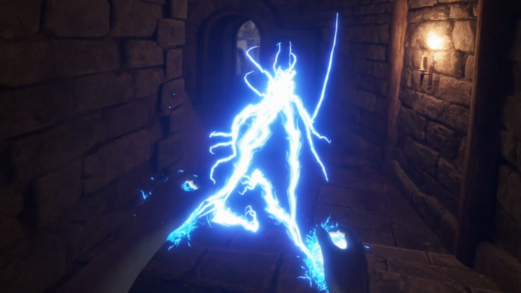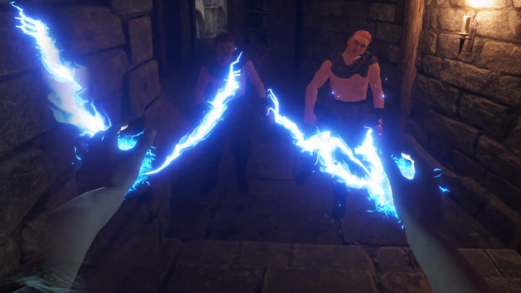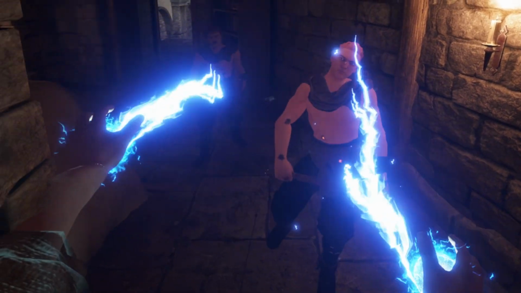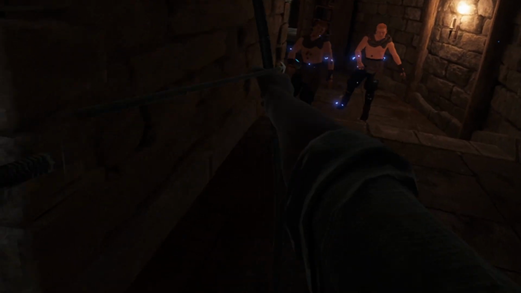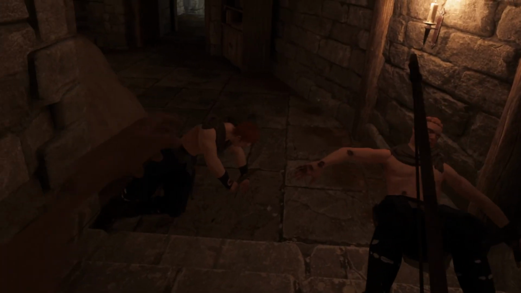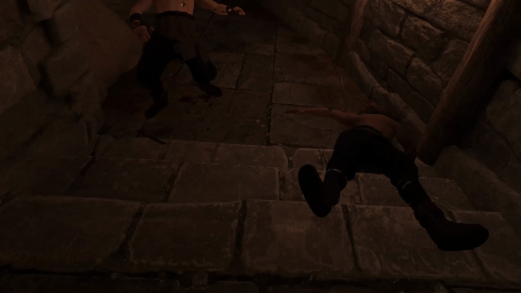Okay, we're catching each other's lightning. That's terrifying. I zap both of you, and then I want to kill that one because he's already wounded. I think he's dead. We'll take that arrow and put it in his head. He's dead. See? With arrows, we can actually do some damage.